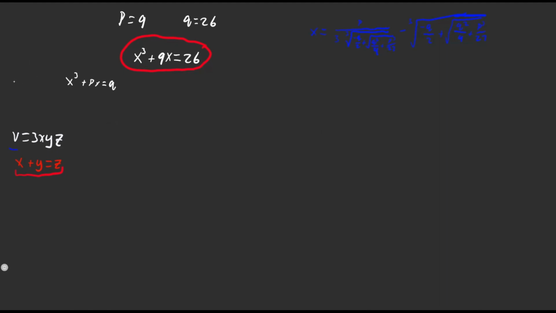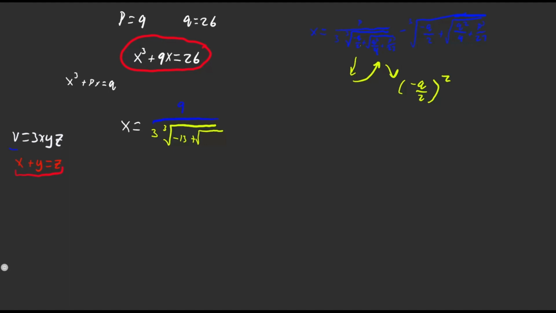And here we will get x is equal to 9 over 3, which just cancels out, but we'll leave it like that for now, times the cube root of negative q over 2, which is negative 13, plus the square root of 26 squared, or 13 squared, since we're just using q over 2, because negative q over 2 is basically going to be represented here as negative q over 2 squared, since it's the same thing as q squared over 4.